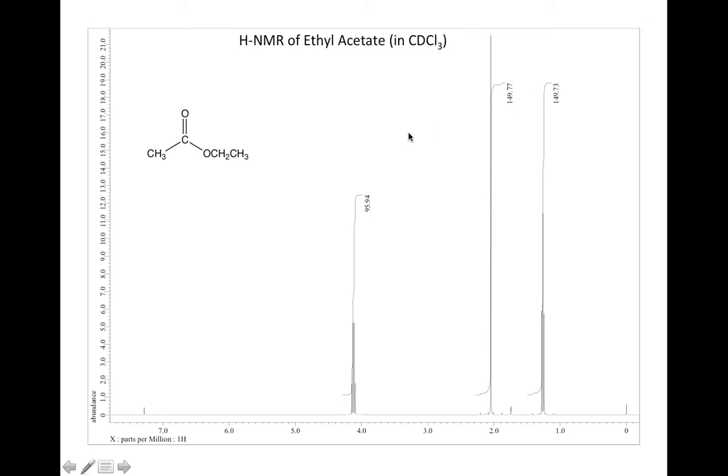And so then you say, oh, well, that makes sense to me because I've got 2 protons there, I've got 3 there, and I've got 3 there. So even without doing anything in terms of complex analysis, just from the integration, you can start to see what's going on in the molecule. So what I would recommend, if you have printed out this spectra, is go ahead and just label this right here like 2H, 3H, and 3H. So you know how many hydrogens correspond to each.